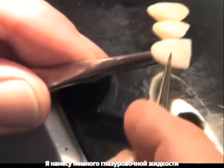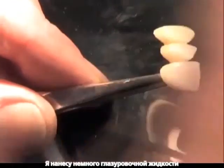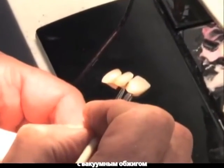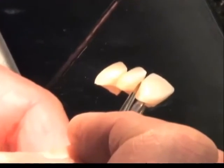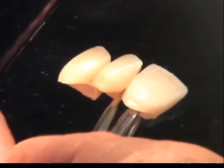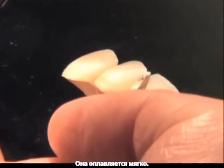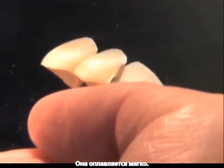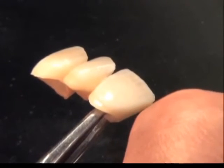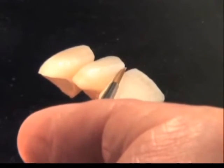I just put some glaze liquid on top to see the color better. With vacuum baked, we are still using glaze powder. Glaze powder makes this combination, which I add last, a little bit finer and also melting smoother.